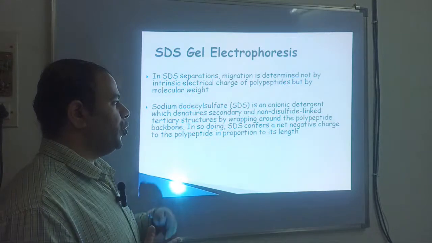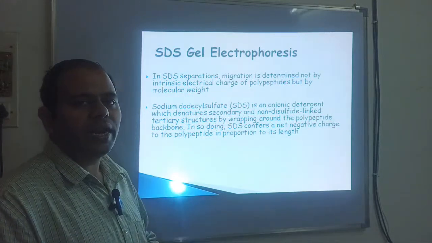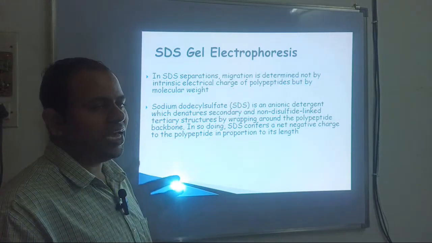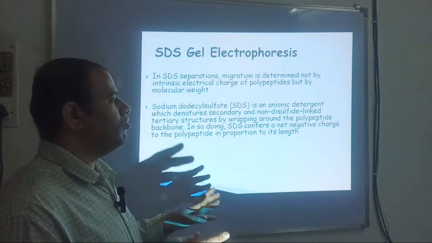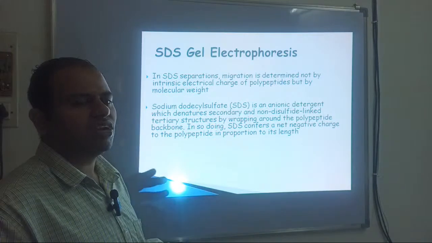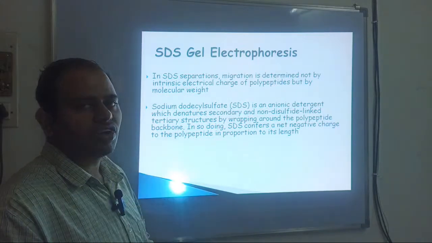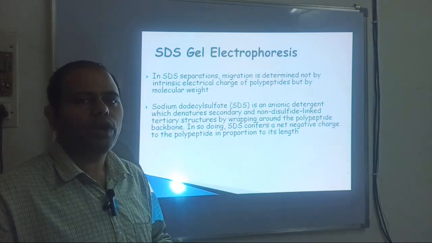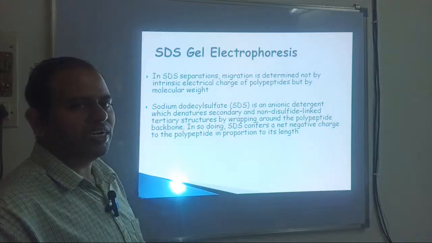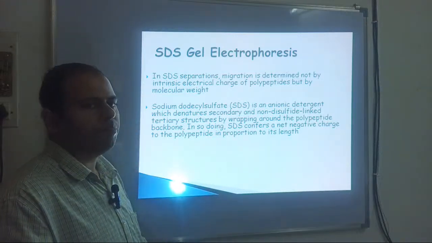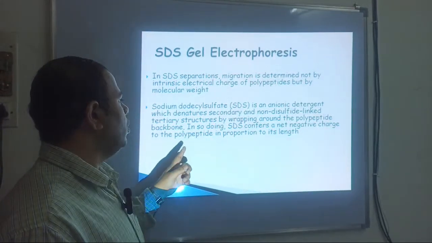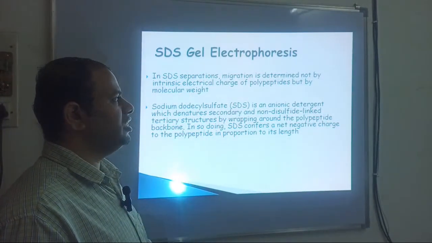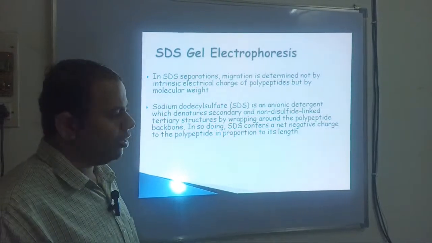be removed. So SDS along with beta mercaptoethanol, that is used in a gel loading dye, that is sample loading dye for protein, removes all the secondary structures and all kinds of 3D structure of protein, and makes the protein in a primary structure, that is a linear polypeptide form, so that it can move easily into the gel. Therefore SDS is used to give the charge to the molecule.